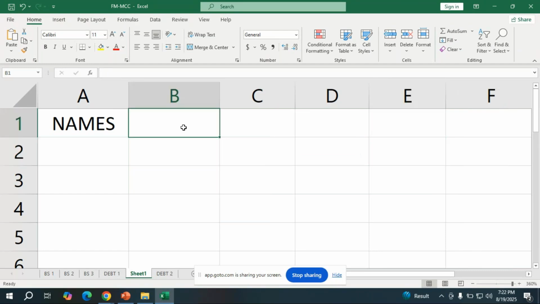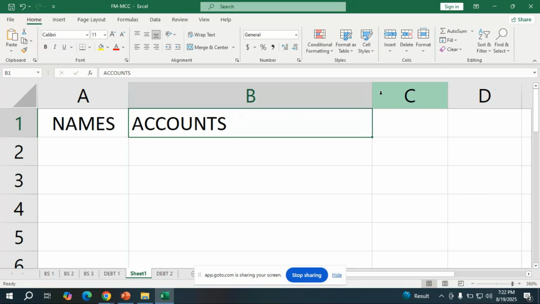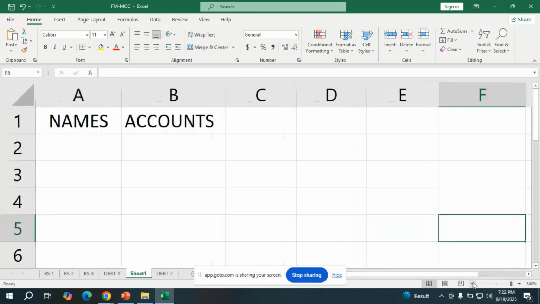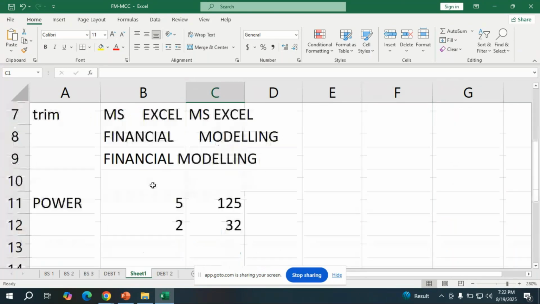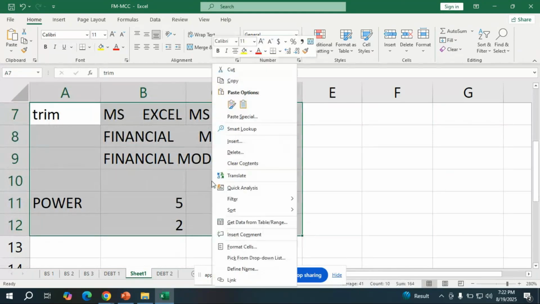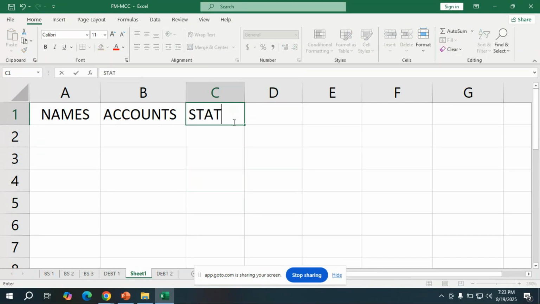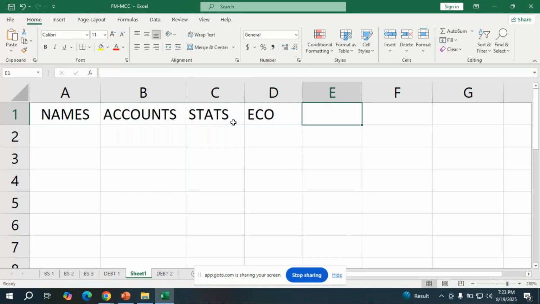For accounts, okay. Let me take off all these things. And here I'm having it for stats, economics, your business studies, or your PU related concepts.